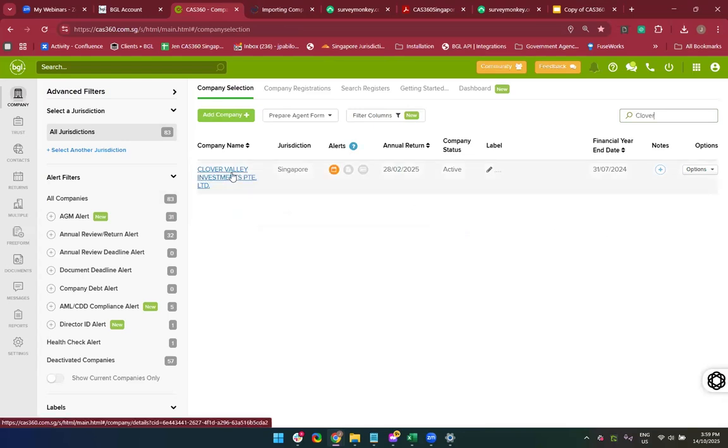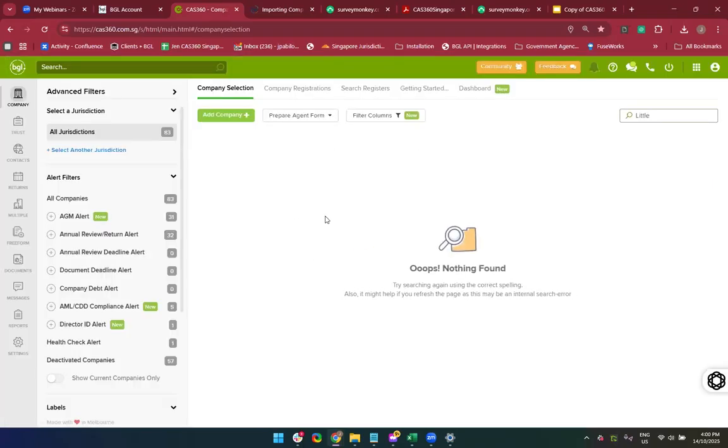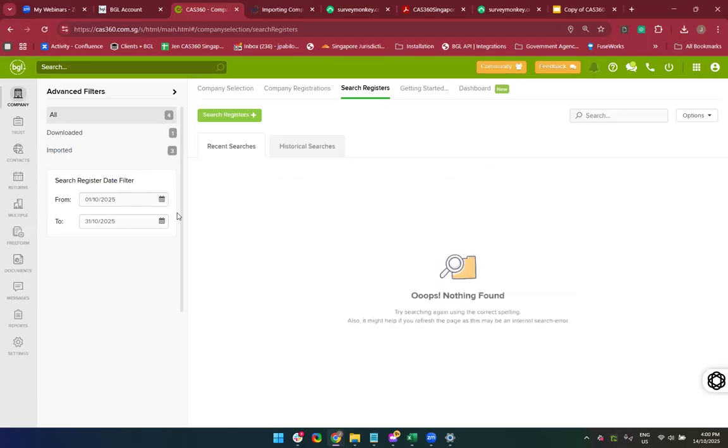I've imported. Now, a very quick tip as well. If the company is in your company selection, it means that it's taking up your license slot, right? So just take note of that. Whereas if I were to type in, I think it's Little Sunshine, you can see it's not in my list, but it's in my search registry.